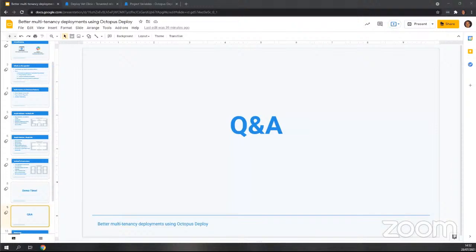Cool. So we've got another couple of questions in. So the next one is from David Hutchison, who says, how does multi-tenant affect licensing? How are targets calculated? So in terms of licensing costs, the feature itself is included in Octopus, so you don't have to pay extra for any of that. In terms of deployment targets, it's exactly the same as normal targets. So tenants don't affect that specifically.